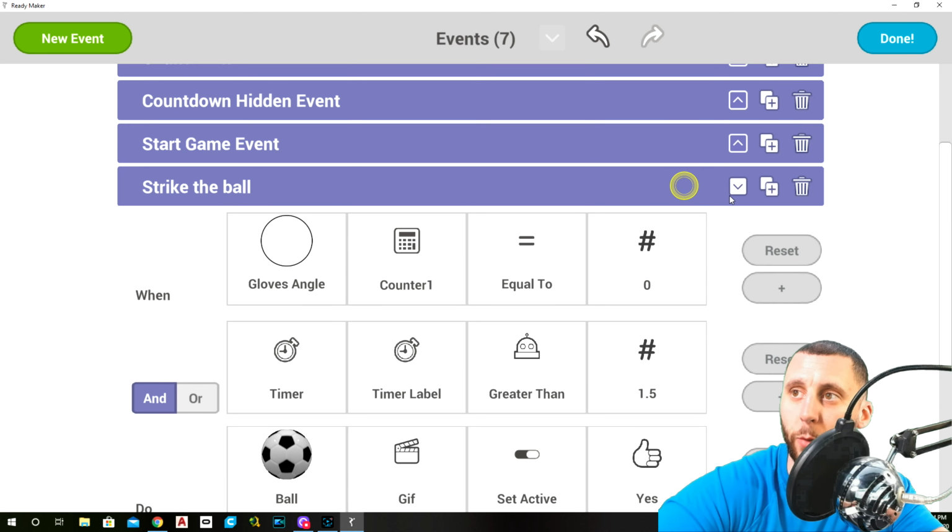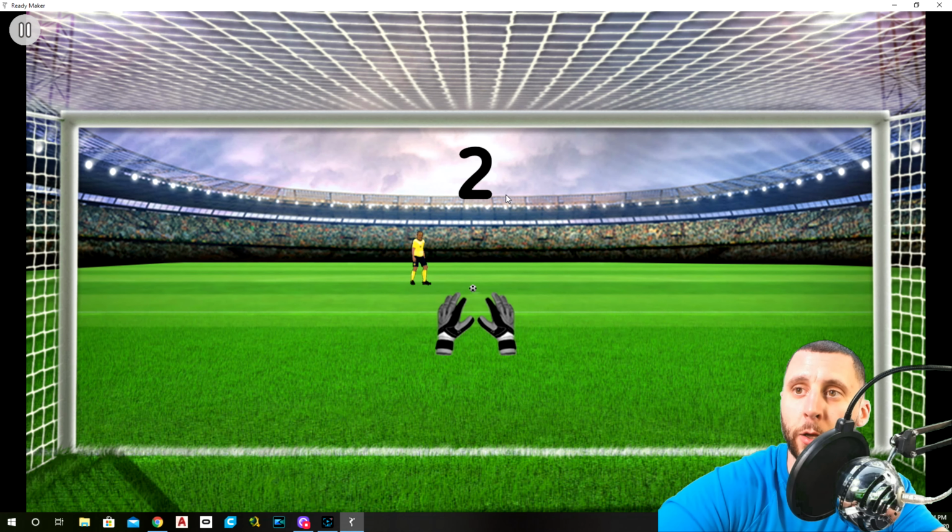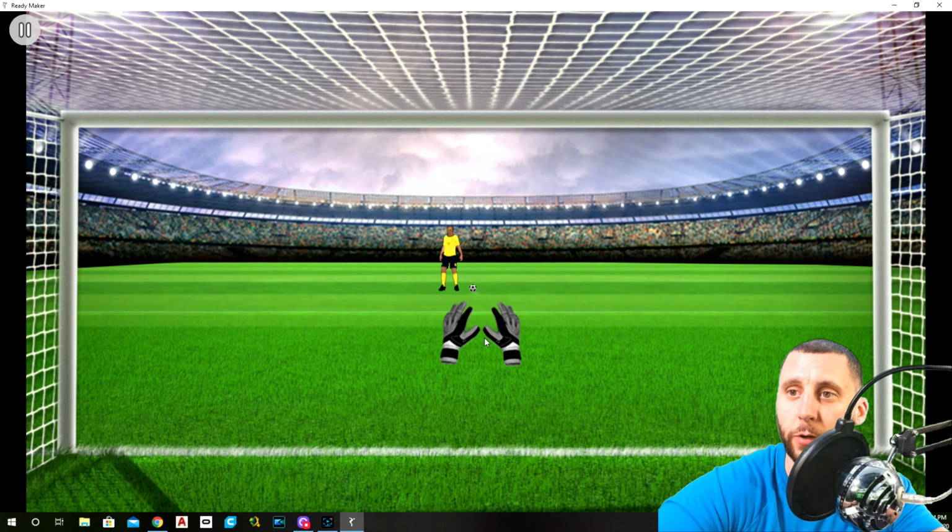So again, we can go back up here. We can close this out and hit done, and you can hit play. You'll notice that when this gets down to 0, the timer goes away. The person starts moving. 1.5 seconds later, the ball starts rolling or has its animation. And then in our next event, obviously we still have our gloves here. In our next event, we'll start moving towards different points on the screen at random numbers, basically, okay, or at random positions each time. All right, so that's pretty much it for this video.